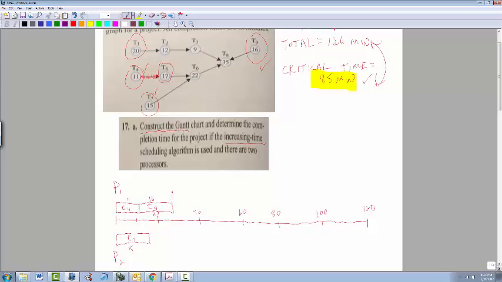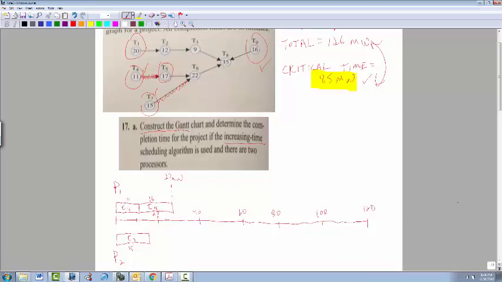And maybe make a note to self so that you know what's happening with processor 2 now. So T9 is being done, but it's not finished yet when T7 is finished. So now T7 is finished right about here. So now what that activates is, no it doesn't. T6 is not activated because T6 has this precedence requirement as well. So the open tasks that are available are T5 or T1.